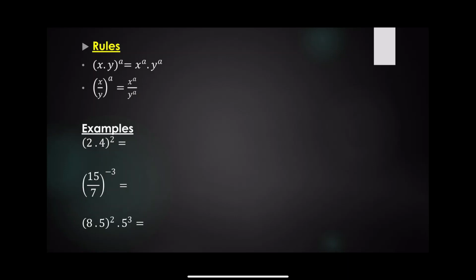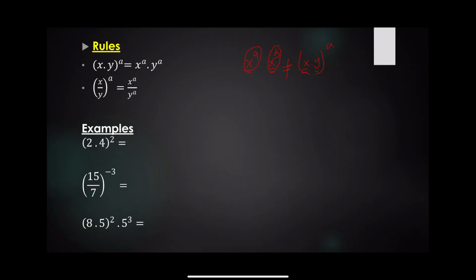Remember the previous rule that we multiply two numbers with the same bases, but the difference is whether we have similar exponents or different exponents. Now, what if we have two numbers multiplied by each other and then raised to the same power? In case of x times y to the power a, remember the previous rule, we have x to the power a times x to the power b. So the first base is the same as the second base, but the first one is raised to a power and the second one is raised to another power. Possible to have similar powers. But here, it's x times y, two different numbers, possible to be the same. They are raised, by the way, this is not equal, to another exponent, which is a. What should we do?